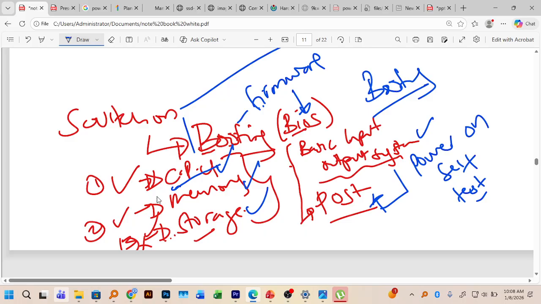Now, if the CPU is there, the BIOS will check if the memory is present. Are we together? If the memory isn't there, my computer won't power on. If the memory is there, then the computer will check, is there a storage device? If there's a storage device, it will check, is this storage device bootable? Now, bootable means that this storage device has an operating system.